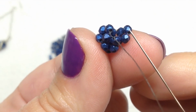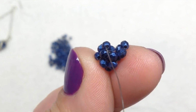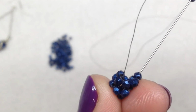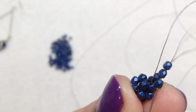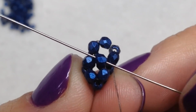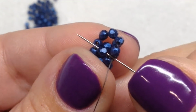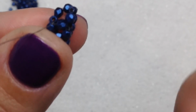Now we're ready to complete this facing of our next cube, and we want to pick up just 2 2mm beads this time because we already have this side and this side in place. So pick up 2 and then go down through this bead that's sitting up on the right and pull those beads down, and that completes this facing of our next cube. Now go through this bead down here on the bottom, turn your work, and then go through the next bead that you get to that is going to be the bottom of our next square face.